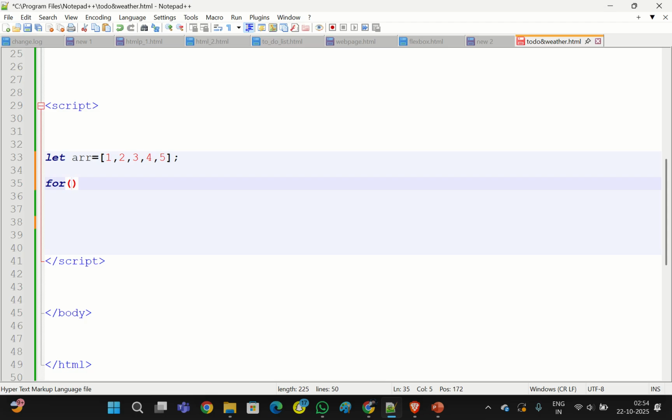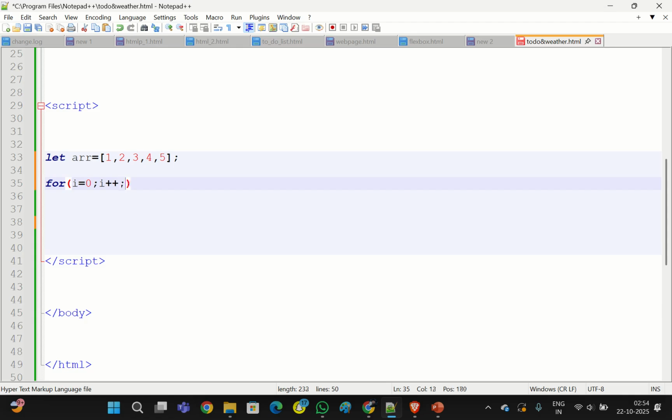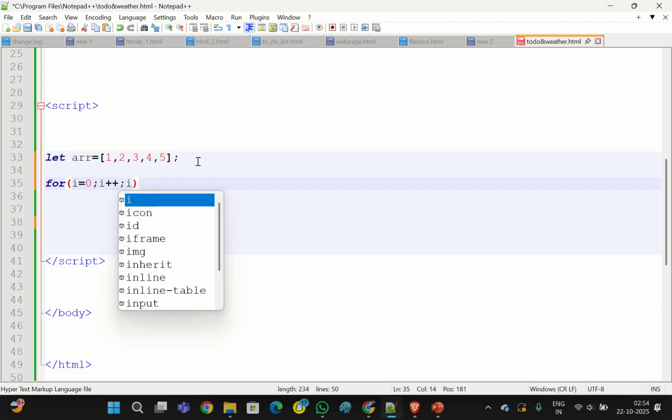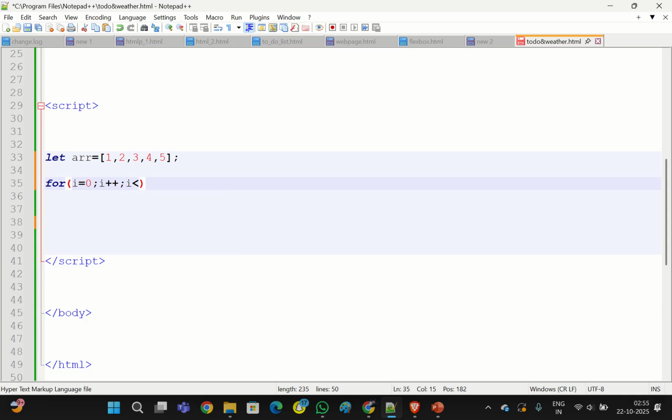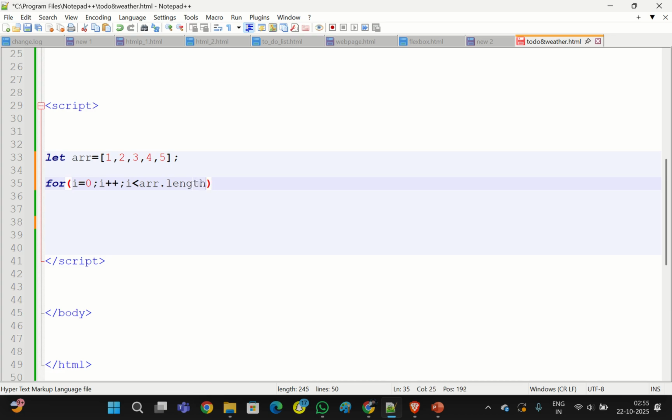Just imagine this array 1 2 3 4 5 is data coming from the backend. Now we are going to display this using a for loop: i equals 0, i plus plus, i less than array length.